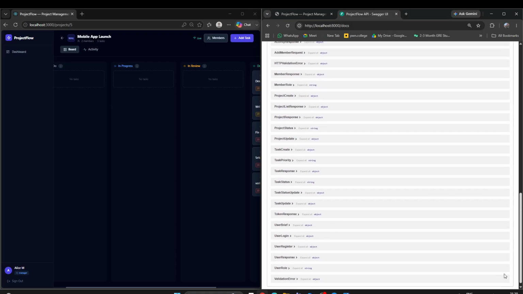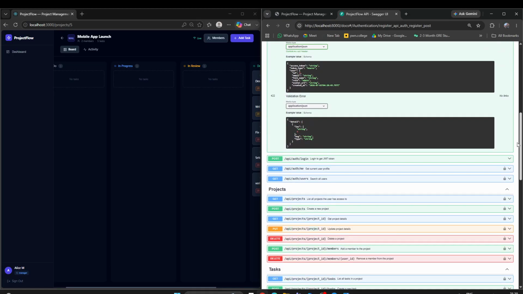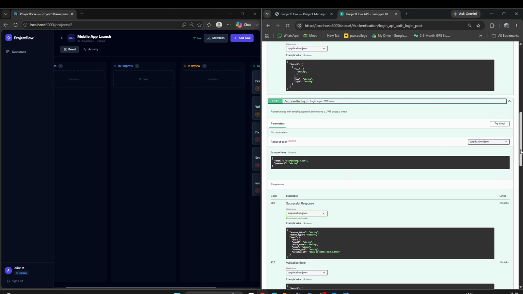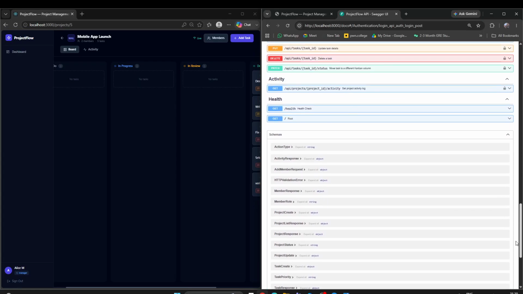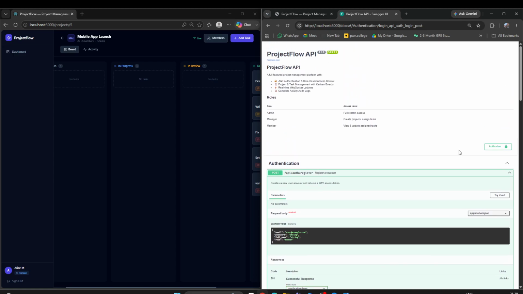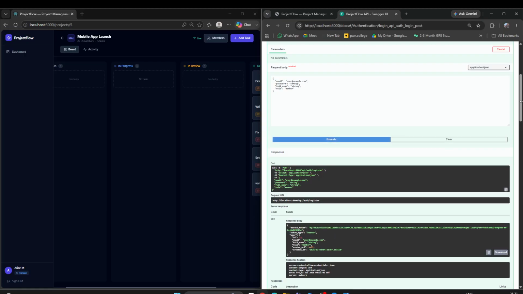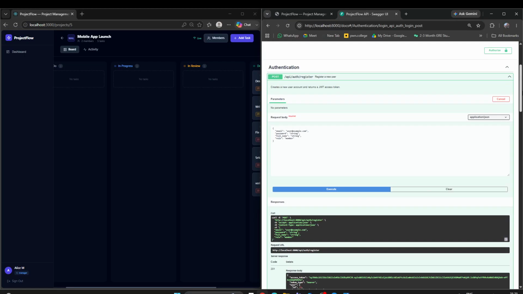These are all the endpoints. You can try this out as well and execute. This creates a new user.